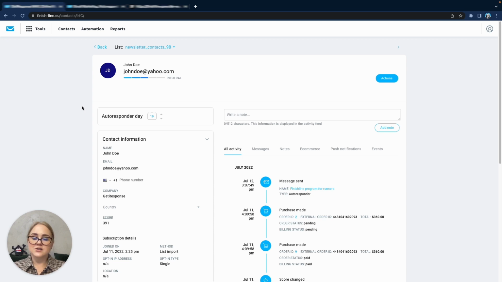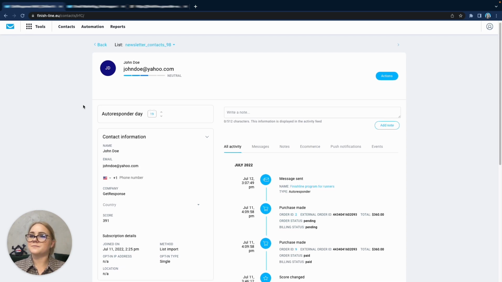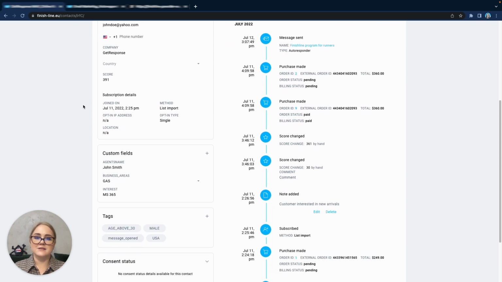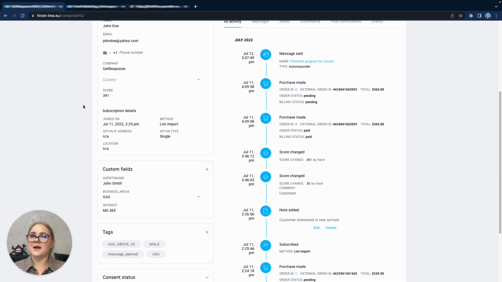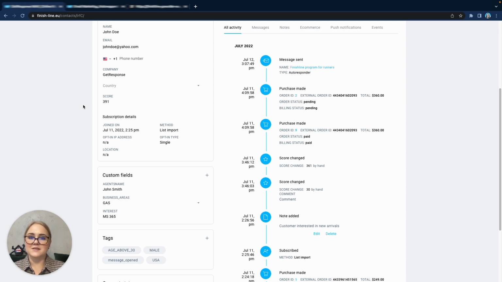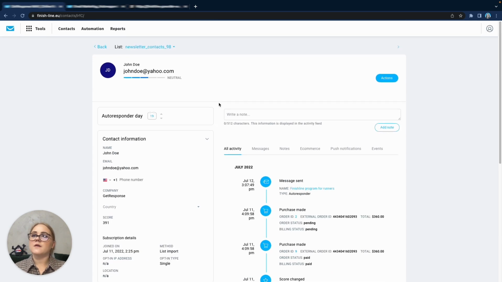Here in the contact card, you can see general information like name, surname, email address, list they are in, company, country, subscription details, etc. You can also have an overview on contacts activity and engagement. On the top left, you can find an engagement score with activity, clicks and opens. This bar would increase, and if a contact has not been engaging for a while, this score would also reflect that and would lower over time.